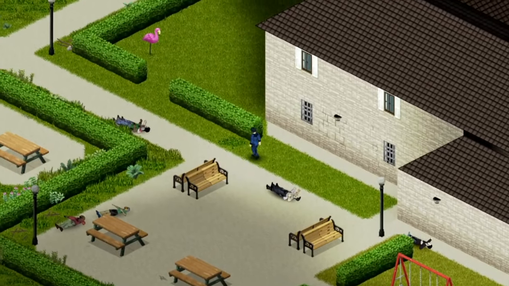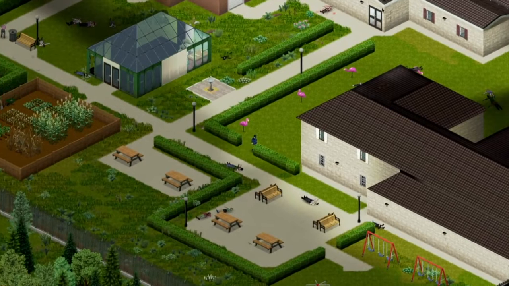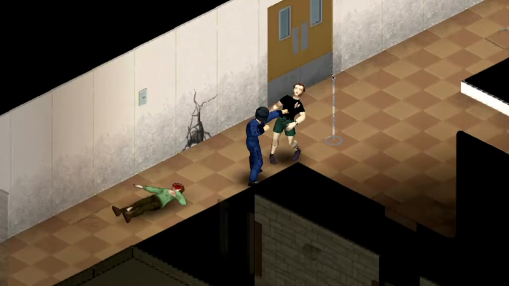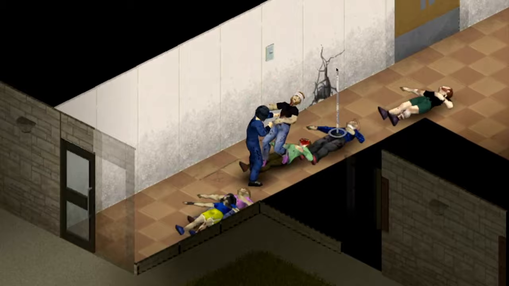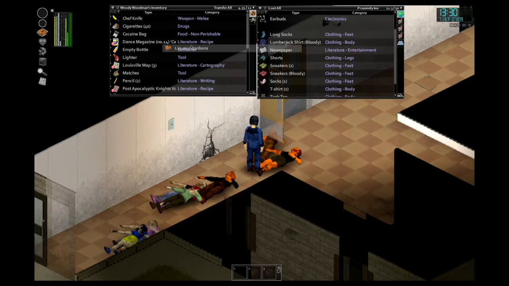Right, it was kind of pointless coming around here. There's no entrance into the building, so we're just going to have to go through the main doors that we saw here earlier. Oh, hello there. How are you today? I think we can take you all on. Oh god. Oh, hello. Come here. Come on. Put them up. Ooh, liquor bonbons, we'll take those.